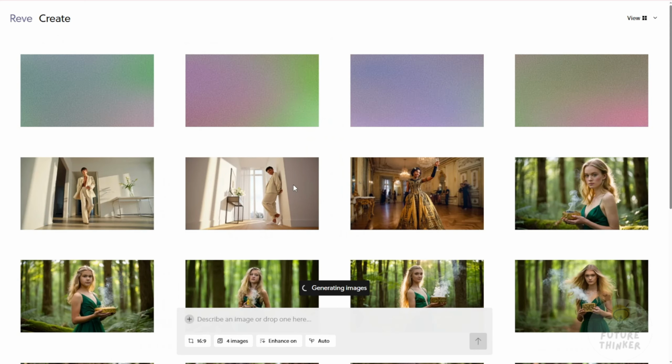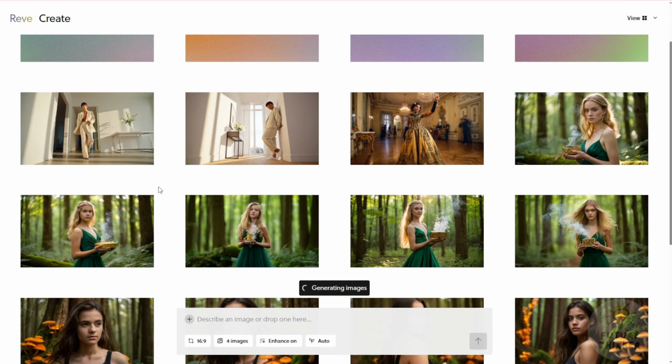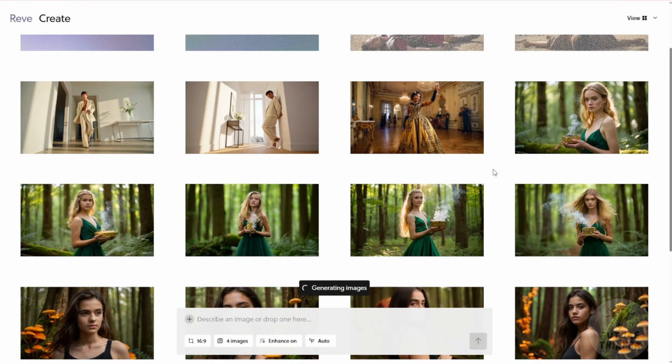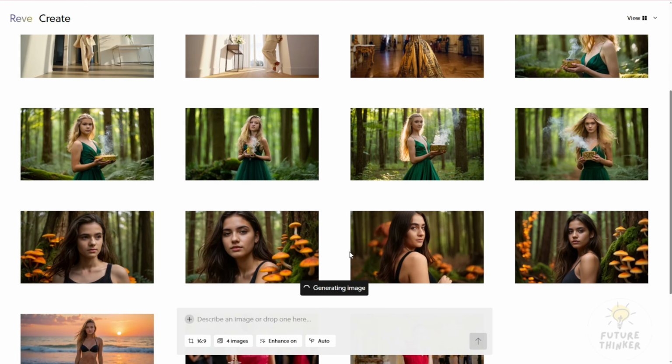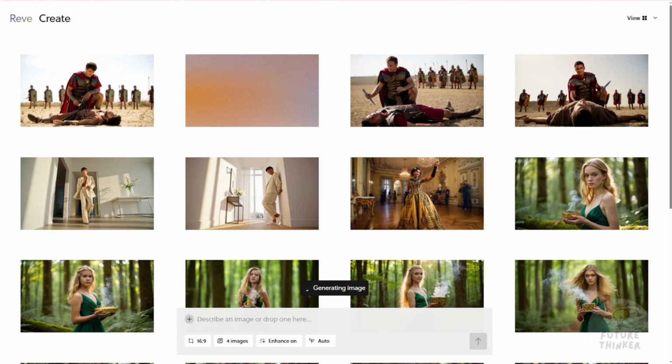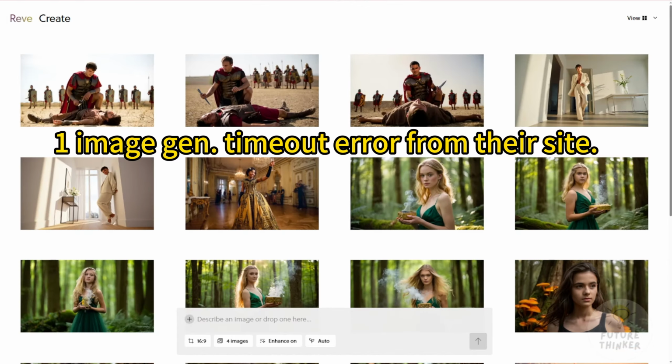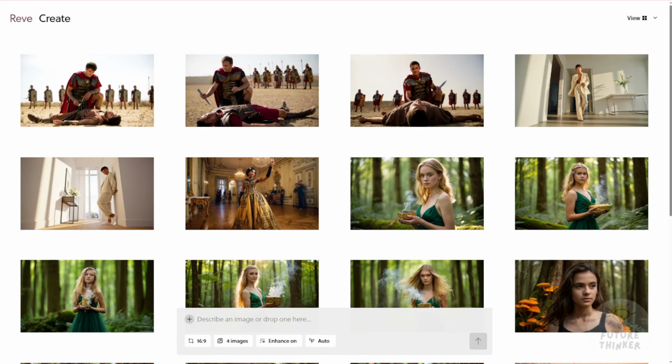By the way, I have some previous images generated here based on some images I had in Flux. Also, I'm doing the image-to-image feature in Reve here. Some are doing good, but some... well, okay, we'll review that later. So we got the four images of what I just input at the top, and we're just waiting for this one to load. The three images here are available after being generated.